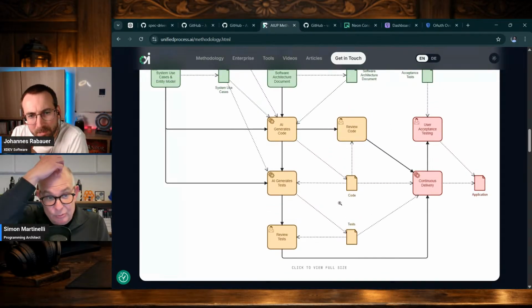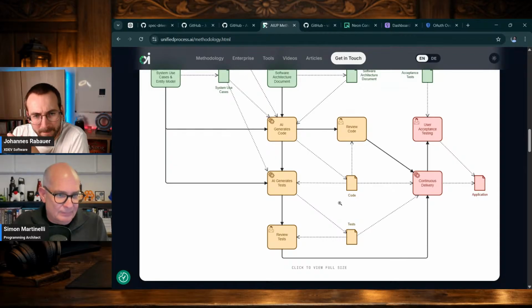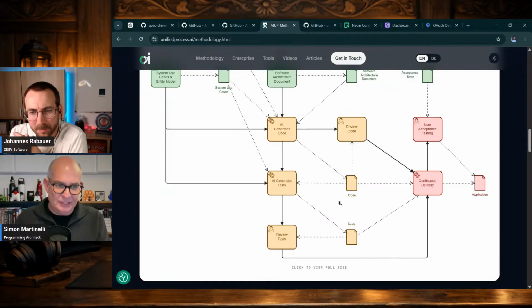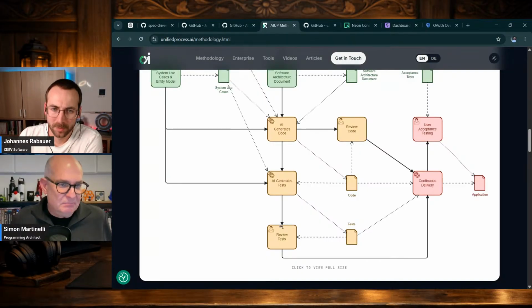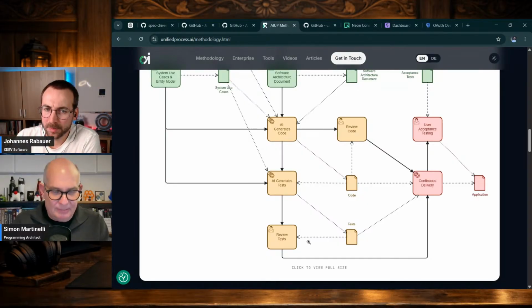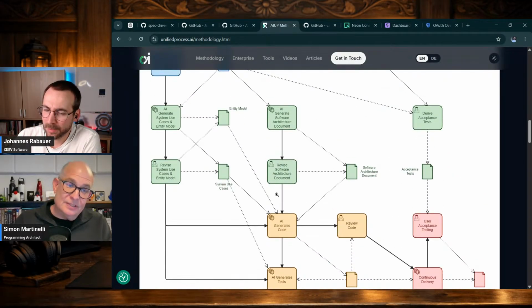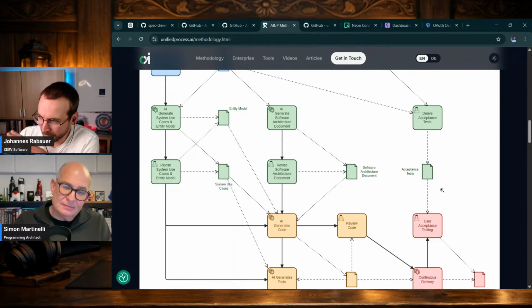So if we would do a REST API, for example, that could also be a use case, then we would probably do test-driven development, because we will do the OpenAPI specification and we write tests against stubs. And then we start to implement that, or AI will implement that. So that's not a business case, the test-driven development. It's more on the technical side, but I would say that's a software architecture document.